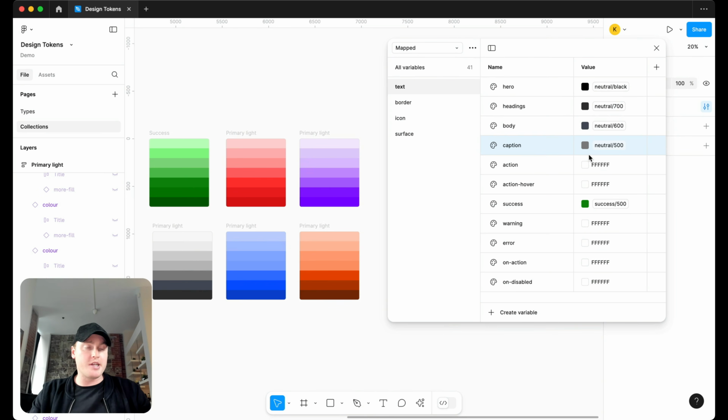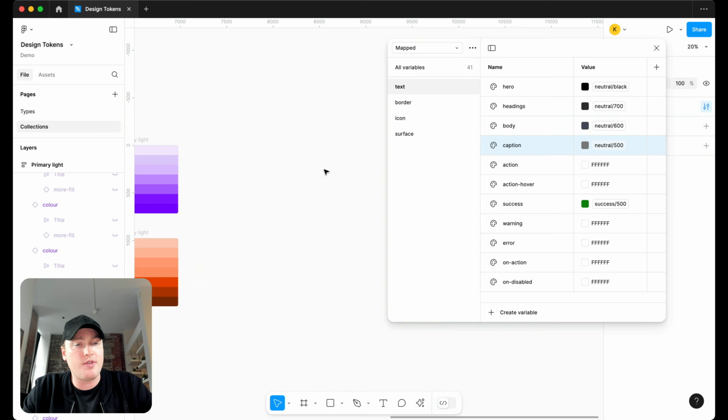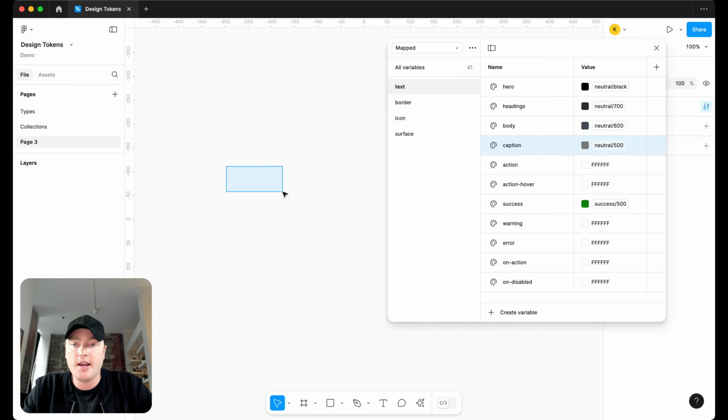And again, all these colors here, this is just an example. This is not going to produce the best looking design system in the world. So I would suggest using the colors within your own color scale. Next, let's look at text action. So your text action, I don't know if I covered it earlier, but this would be just like a link itself.